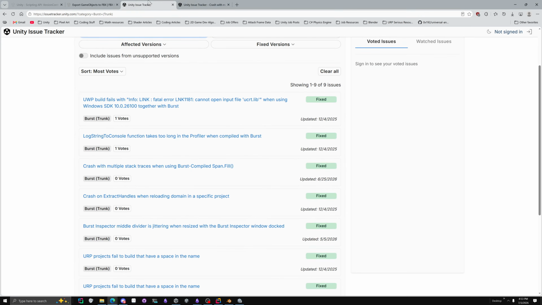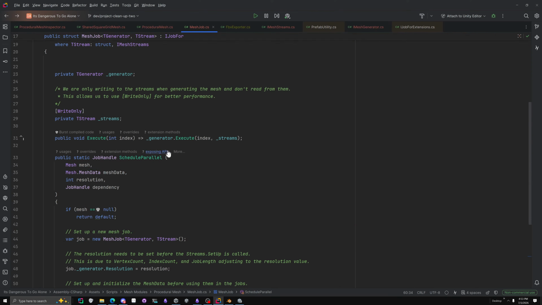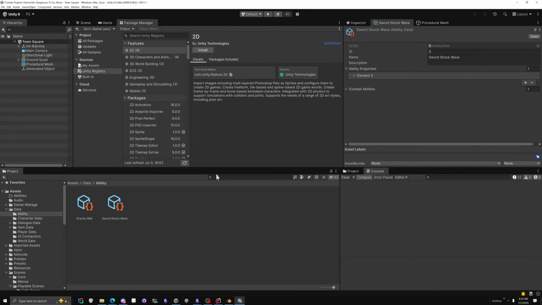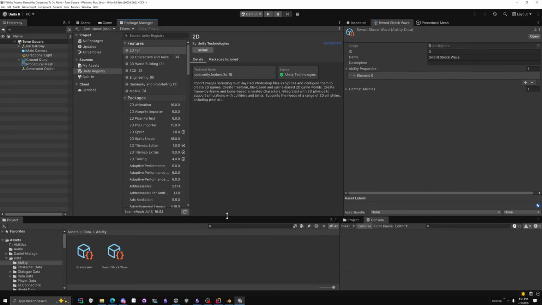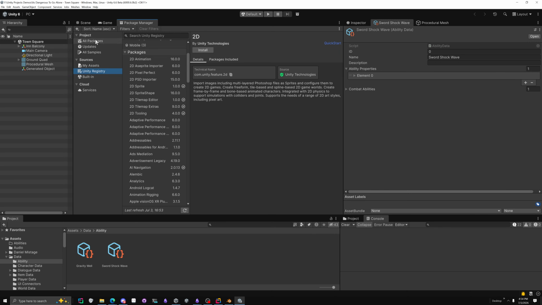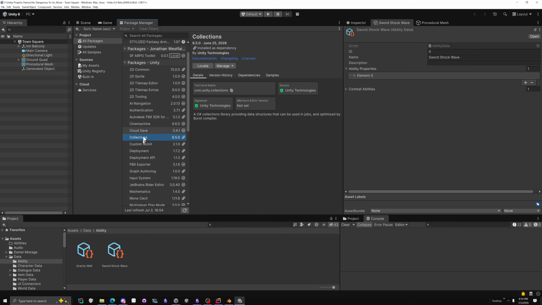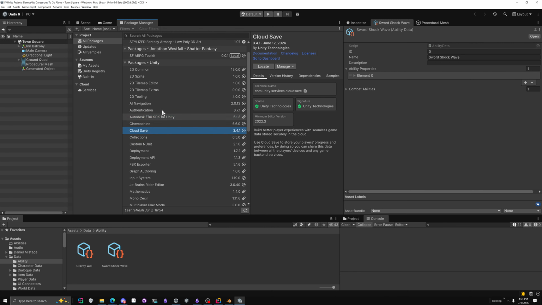Unity knows there is a mismatch in a burst compiler, not the package burst compiler. There was one crash that did happen in the burst compiler, but I'm talking about the Unity embedded burst compiler.